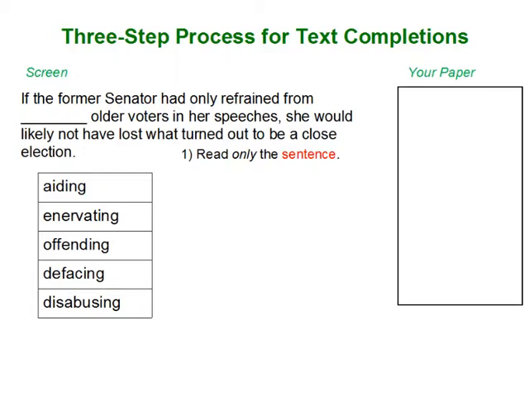It's very important that you do whatever it takes to avoid glancing at or reading the choices before you have gone through the other steps in the process. It's one of the number one mistakes that students make. We've talked about the various reasons. Just know that this is a very important habit for you to develop as you practice. Do not look at the choices. Read only the sentence. I'll give you a moment to do that for this one.